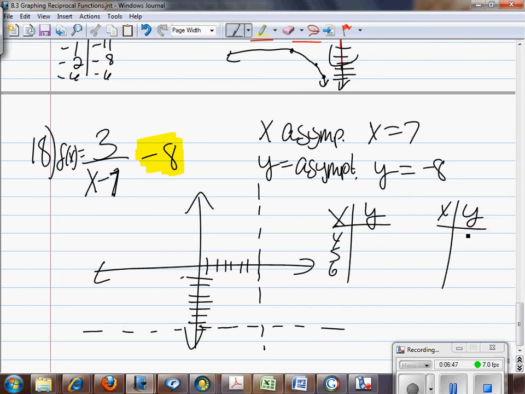And then something to the right. Those points aren't very important. They're important, but you can choose whatever you want. Something to the right of 7, 8, 9, 10. Or if you want numbers that are nice, a little more friendly, and they won't end up with decimals or fractions, then feel free.